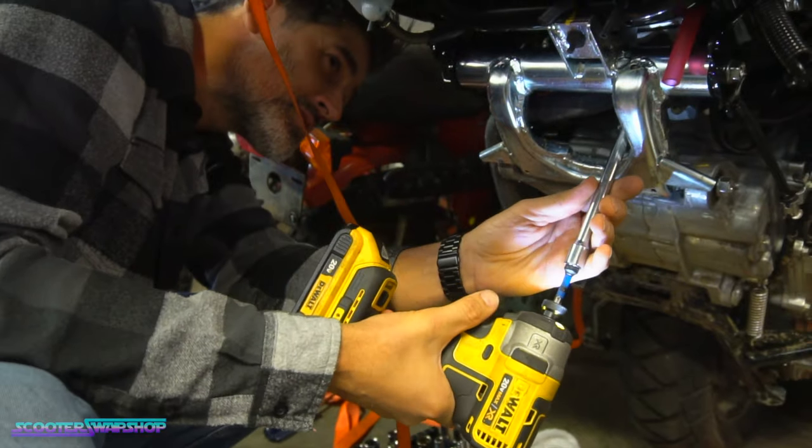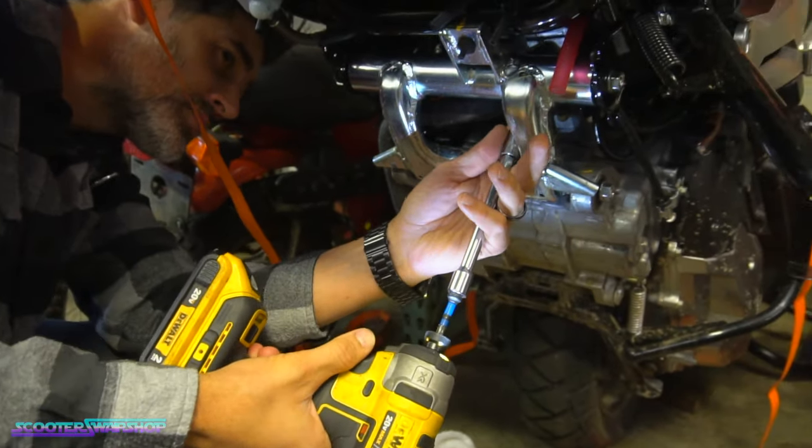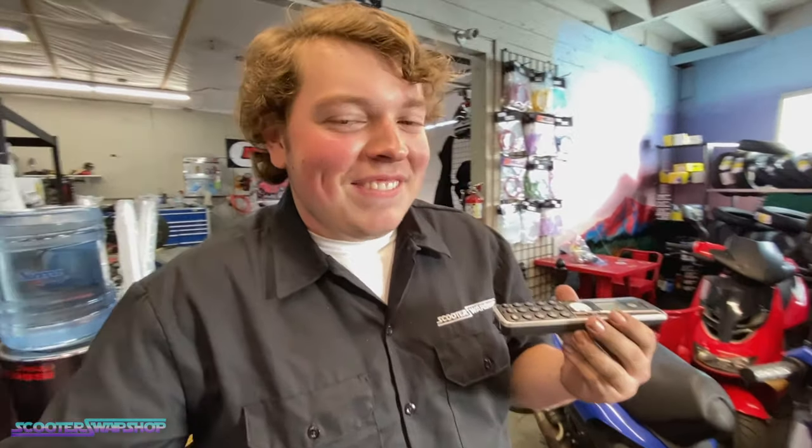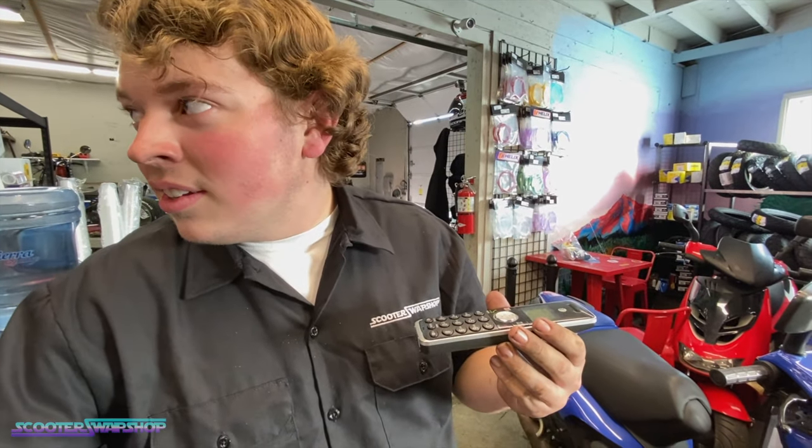Some Harbor Freight straps and a couple strong guys to lift her up. Hell yeah. Yeah, I have Ruckus variators. Give her that. Yeah, what you give her that?